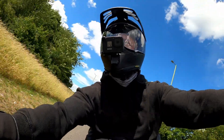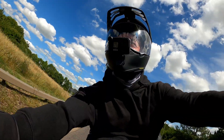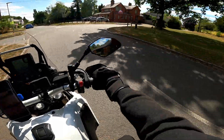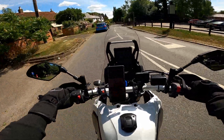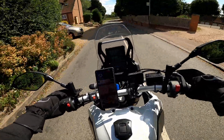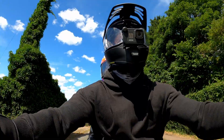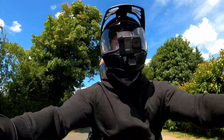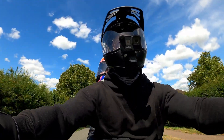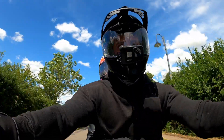Surprisingly, even with two up, this bike leans over so beautifully. It just surprises me every time I throw something new at it. It's a real versatile bike — now I'm carrying someone on the back, it's just lapping it up, no bother whatsoever. With Nicole on the back, the suspension has gone a bit softer, more supple, but it's soaking up the bumps, going through the bends, and giving me so much confidence.